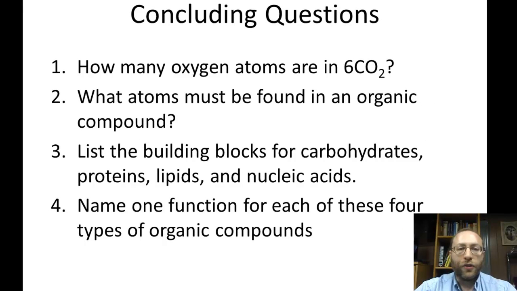Now here are the concluding questions. Number 1, how many oxygen atoms are in 6CO2? Don't forget that you need to look at how many there are in each molecule of CO2 and how many molecules of CO2 we have. Number 2, what atoms must be found in an organic compound? There are 2 of them.